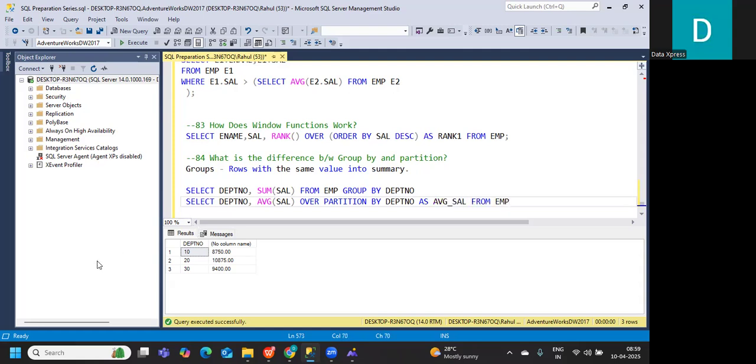Now, what is this doing? It is trying to calculate the average salary for each department here. Okay. In the above thing, what did we do? We calculated the total salary for each department. Now, here we are trying to calculate the average salary per department. So, how we are doing the partition is important here. Okay. So, you can also try to find out the rank for each employee within the department. Okay. So, partition by department number.